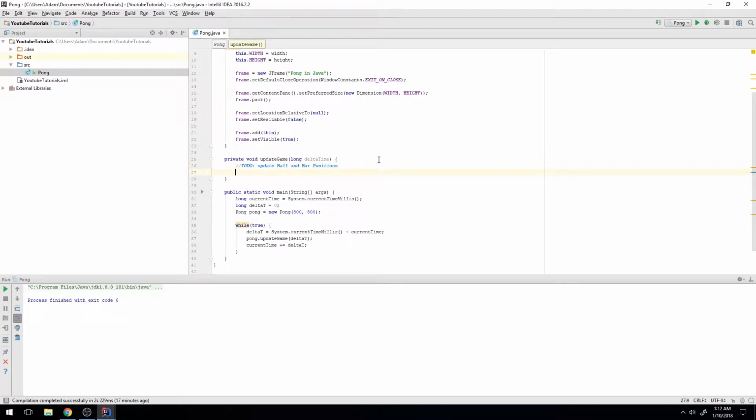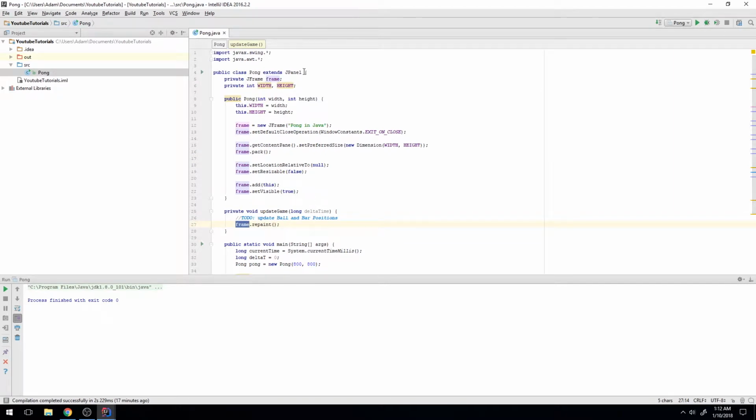Now we can call frame.repaint in our updateGame method. What this will do is force frame to call a certain method on its components, right? So our next step, so that frame.repaint is actually useful, is to create an override method for a JPanel object, sorry, a JComponent object.